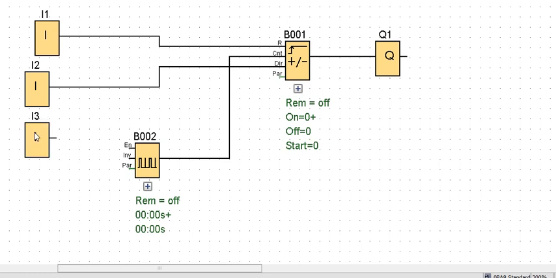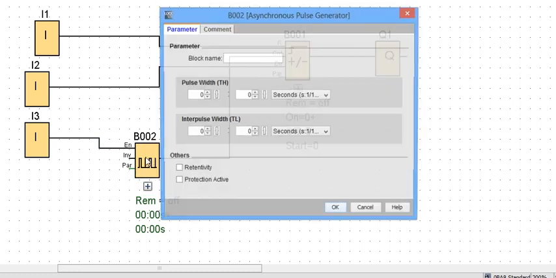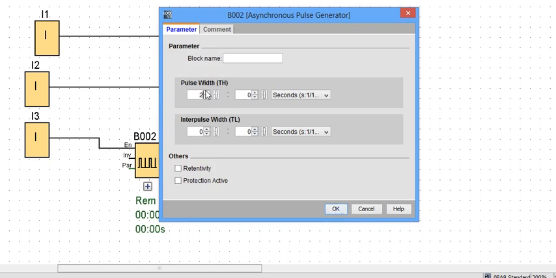Okay, so to generate the pulses I need to give one input to the pulse generator as well, so which will be I3. This circuit is little bit complex, but as you know about the pulse generator already, so you can draw the circuit. It's easy for you. Okay, let me connect I3 to the pulse generator input terminal. EN will be used to trigger the synchronous pulse generator, and the pulse generator is used to generate the pulses, and you can program the pulse width. This is the positive width of the pulse.